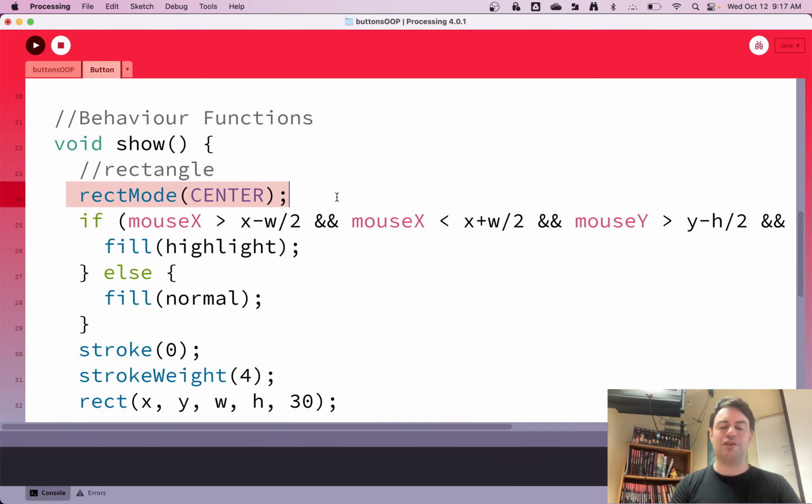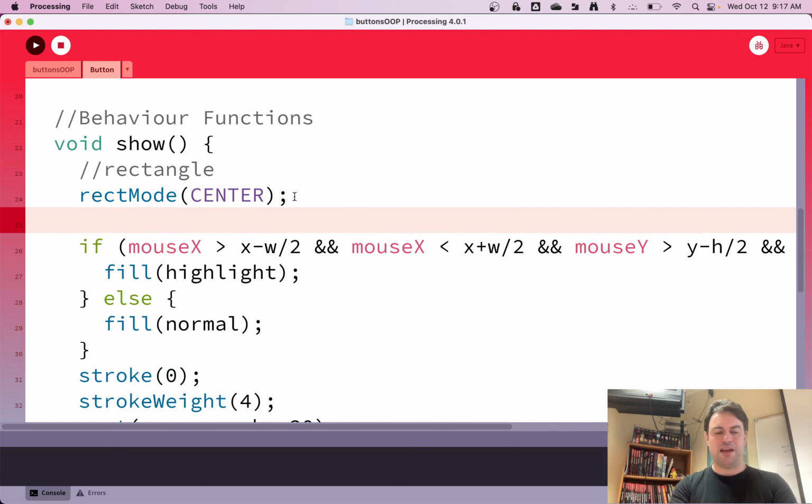So first of all, we have rect mode center. We talked about how that's going to be the default for our rectangular buttons. And the reason why we're doing that is because I want to line my text up nicely with my button. And it's just hard to do if you don't use rect mode center, because the text align is going to be center. I'm not sure if I actually put that code in here. I might have to include that. I might have it in my setup, but text align should be set to center as well.